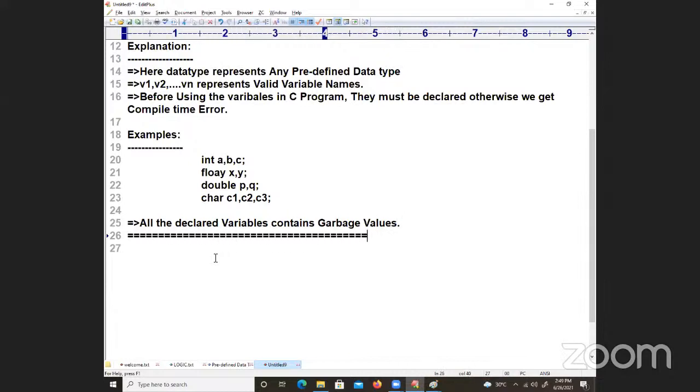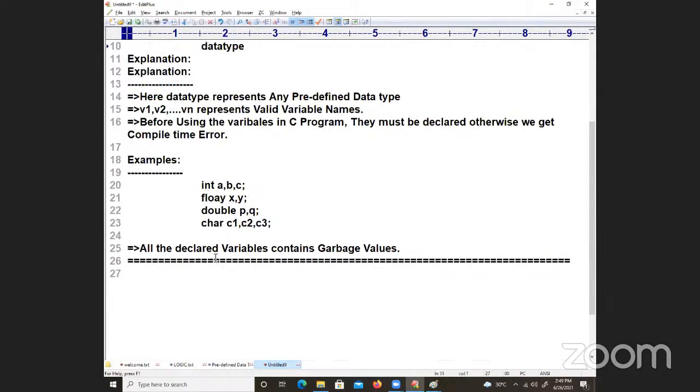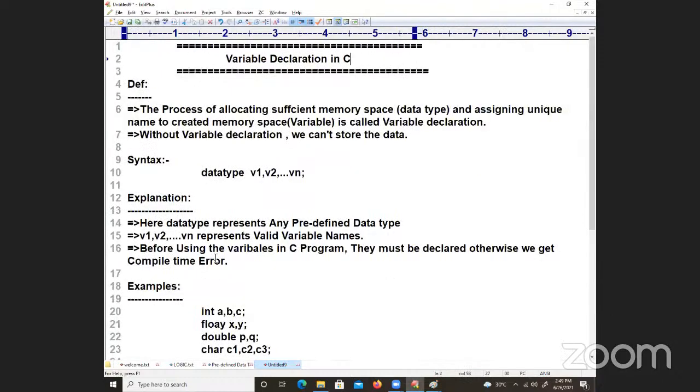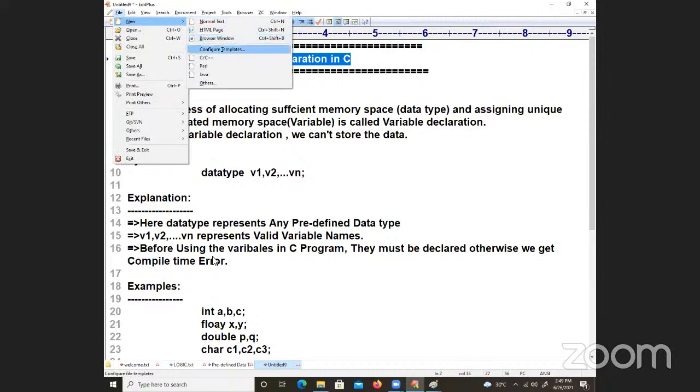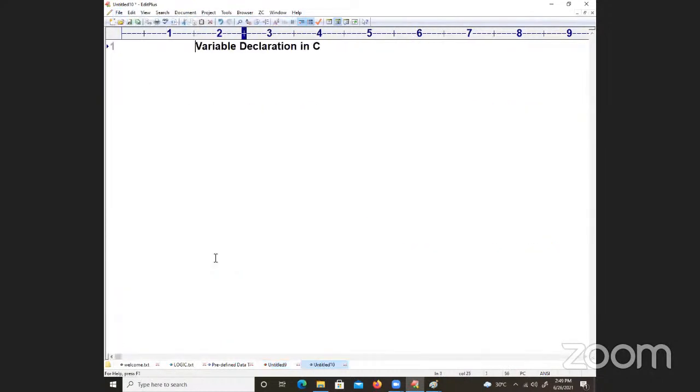Now I want to talk about variable initialization. When do you go for declaration? When do you go for initialization? That is very, very important. Generally, most of the people are not aware of it. Let me give you the standards of it.